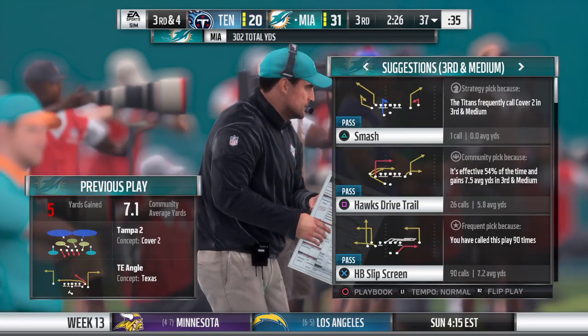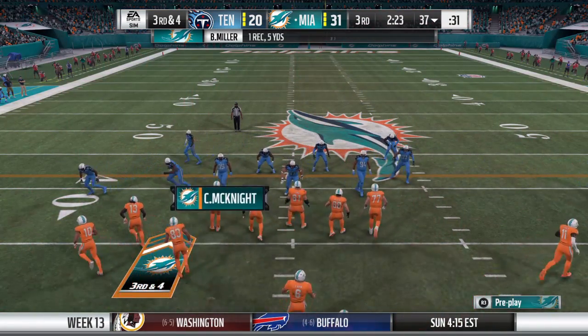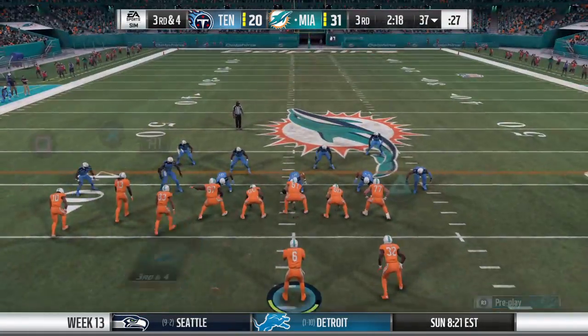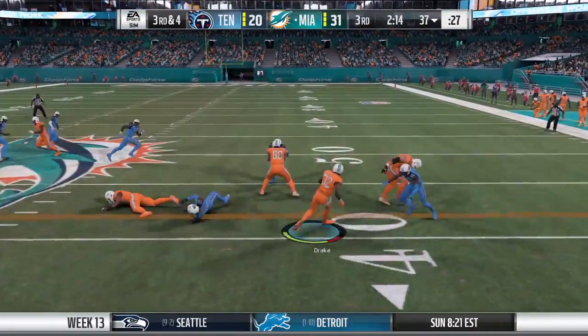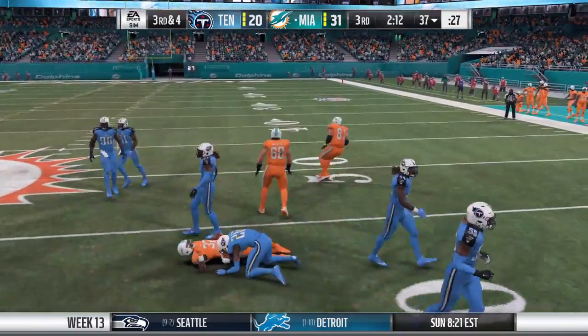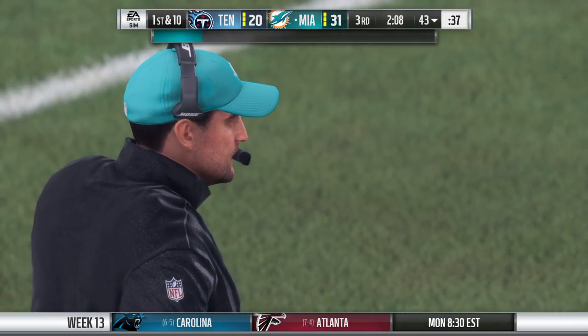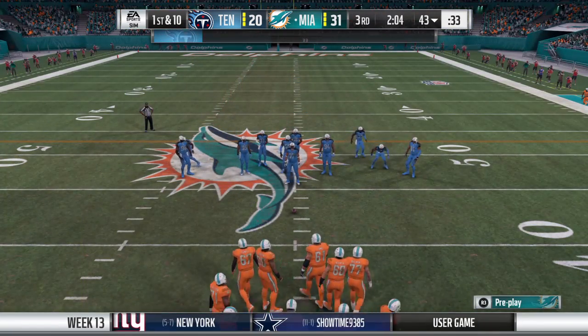Call it a gain of 5, and that's going to bring up a 3rd down. The Dolphins on 3rd down. They've converted 3 out of 5 thus far. This is 3rd and 4. They'll set up to throw. They'll try and set up the screen. It's complete. And he's taken down at the 43, but not before picking up the first. 5 yards is the pickup there as that extends this drive.